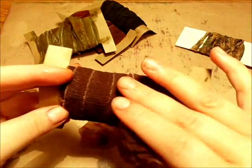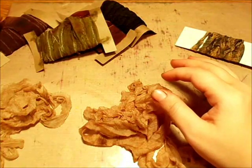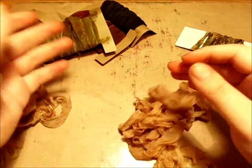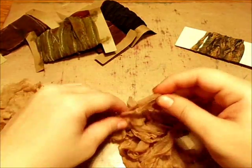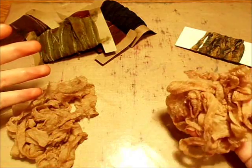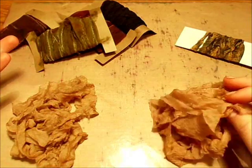This one doesn't stink. The walnut inks don't stink. They have a smell when you use them, but they don't stink once they're down and they dry, or they're partially damp, I guess is what you can say. I don't want to see what's going to happen with the Sari Silks if I use the heat tool.